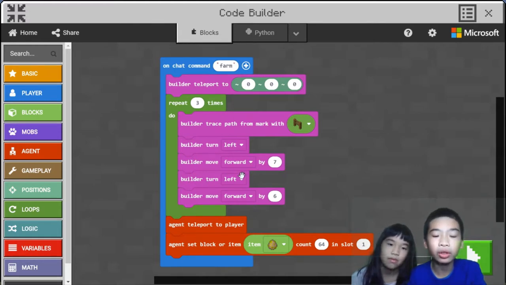And then builder turn left, so the builder is ready to make the other side. And then builder move forward by 6. Then it'll repeat 3 times and it'll make the whole square, so it's going to be 7 by 6. And out of the repeat loop, we're going to do agent teleport to player.